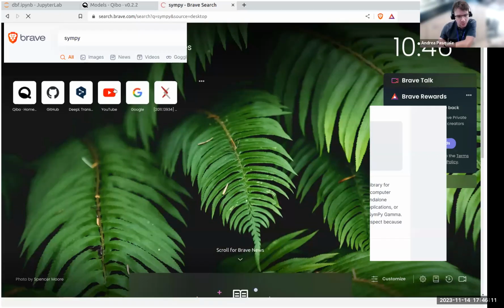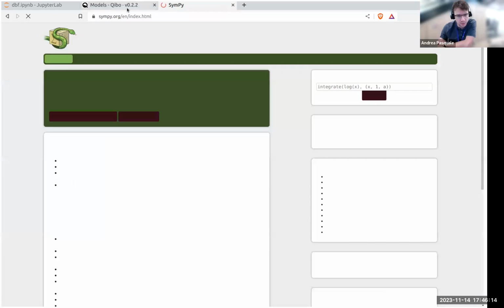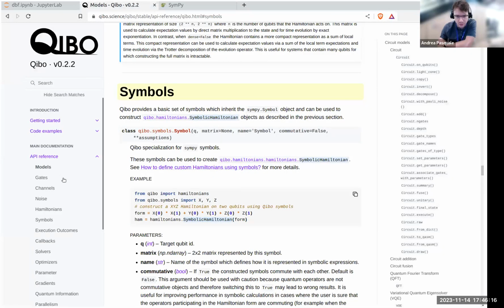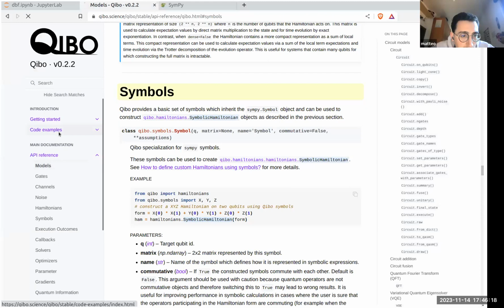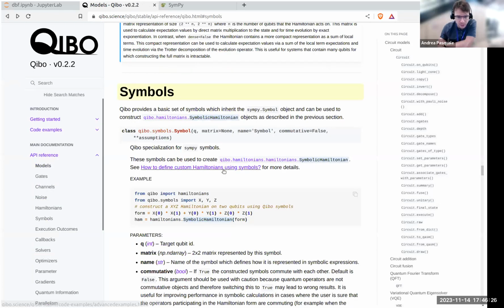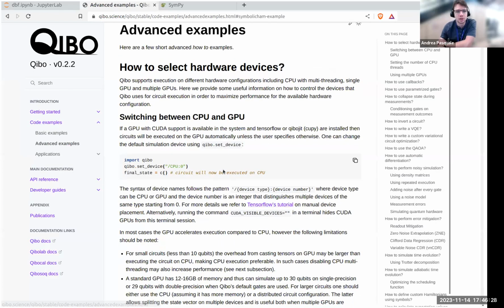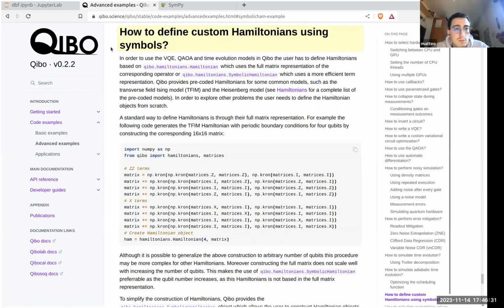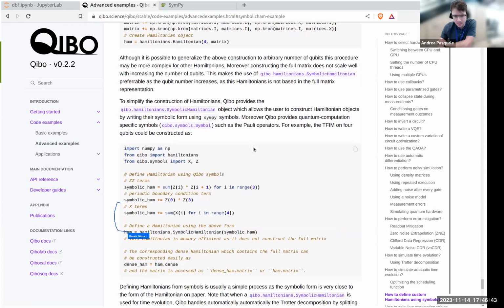Eventually, Matteo, if you want, you can click on the link on the tutorial in the documentation. I think there was how to write custom Hamiltonians. Maybe it's much better. It was on the left in the page where you were before. Yes, see how to define. I think this should answer something.